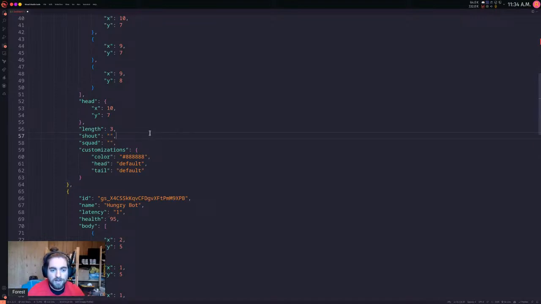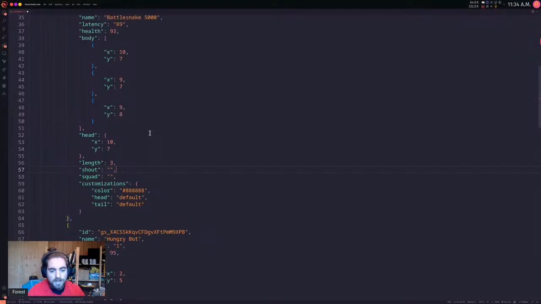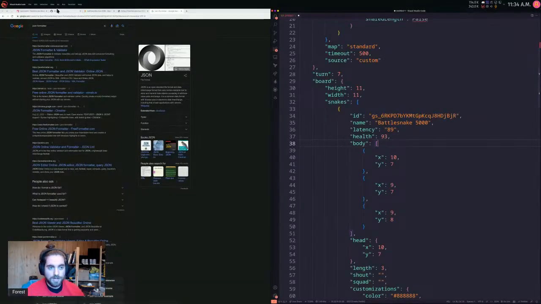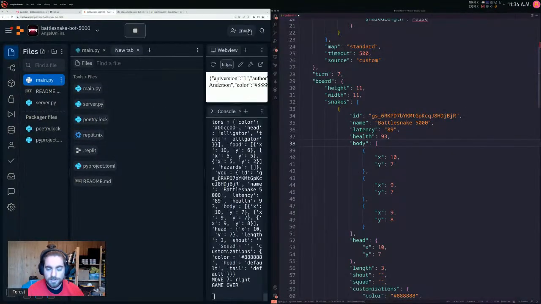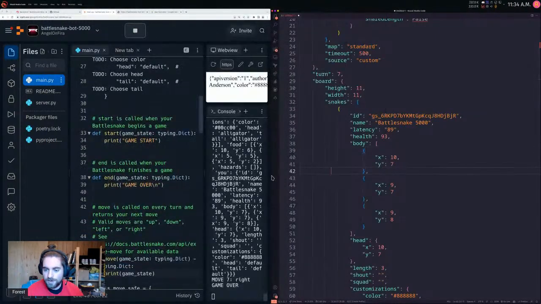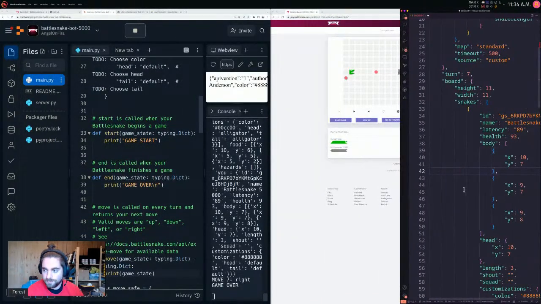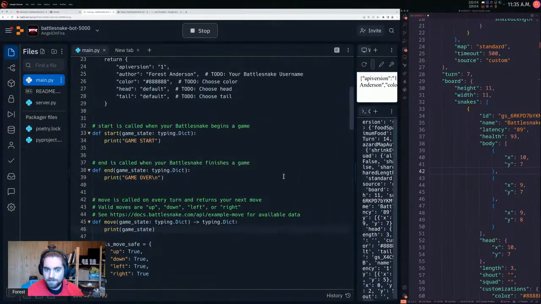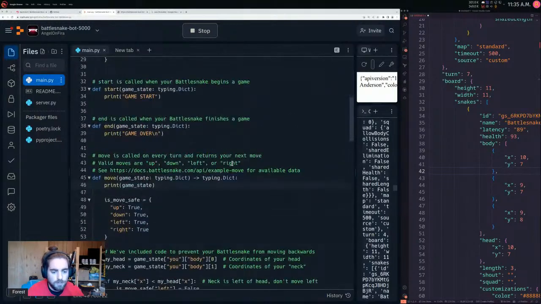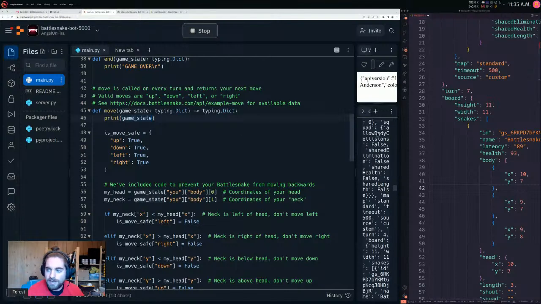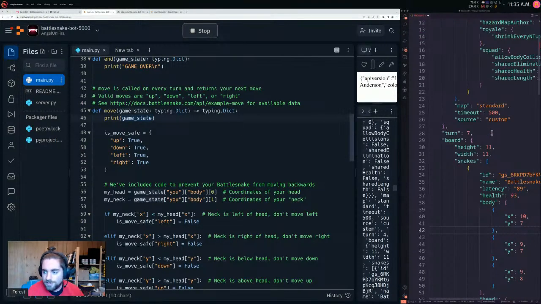So now that we have a little bit of an idea about how the positions are set up, let's go and take a look at interacting with this a little bit. So I'm just going to change this over here. We're going to go to our main file again. I'm going to leave this JSON file up for reference just for now. And then we can write a little bit of code. Okay. So we'll go back to our move function, and we're going to be working inside of here. So we do know that the game state is going to return the same thing every time.